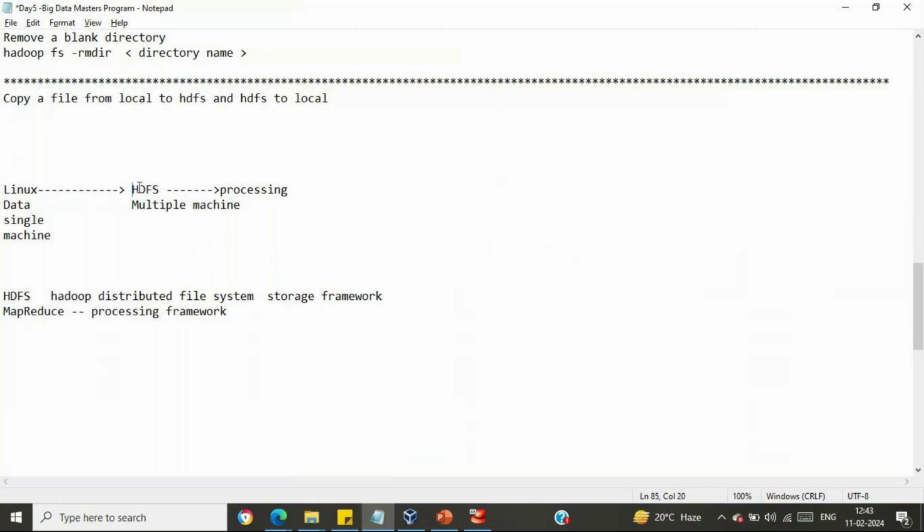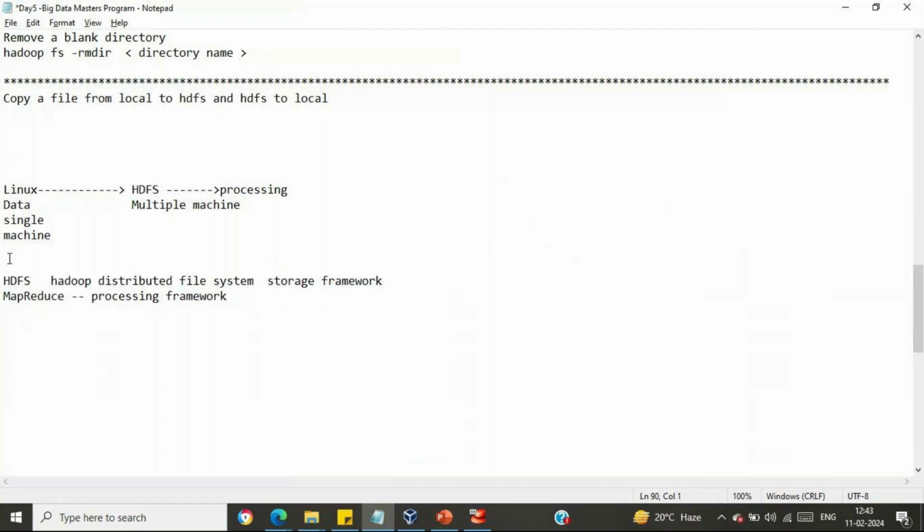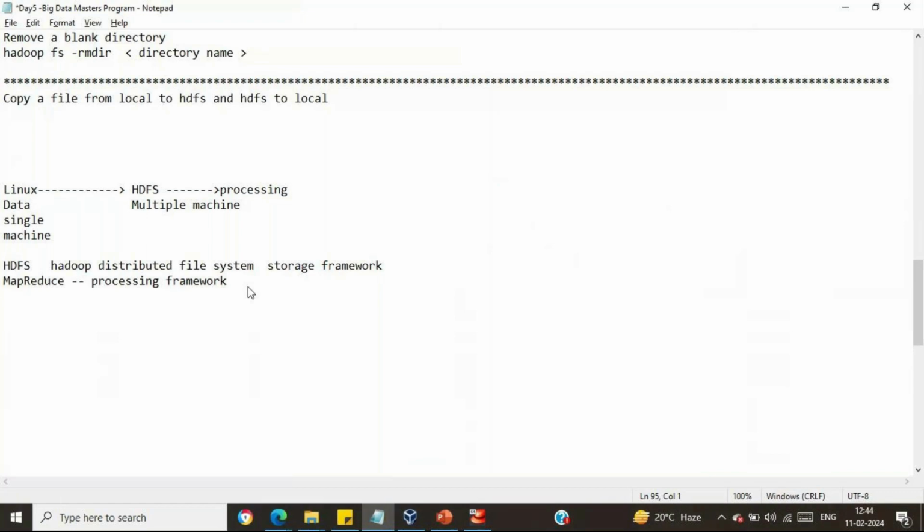So we are looking at moving a file from the local environment, the local machine, to the Hadoop distributed file system. In order to perform this task, we have two commands. The first one is put, and the other is copyFromLocal. Both of these commands work in the same fashion. If we are moving data from local to HDFS, that means we are putting, that is put, or copyFromLocal.